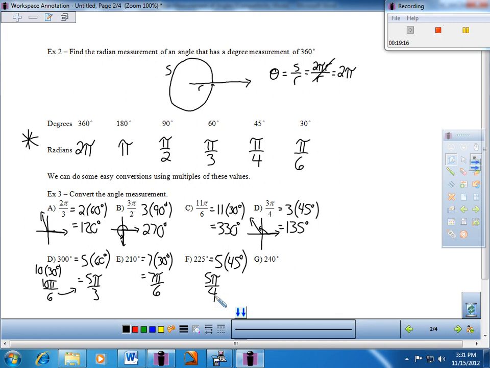Last one for this example set here, letter G is 240 degrees, and everybody, I get 240 as 4 60s. So 4 times 60, really, 4 pi over 3. So see the 240 degrees, that rotation counterclockwise, that would be exactly 4 pi over 3 radians. Now these are some of the ones that come up time and time again, so please take a look at them, really recognize them, and envision them certainly.